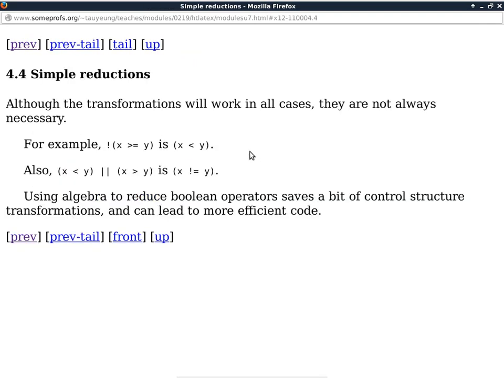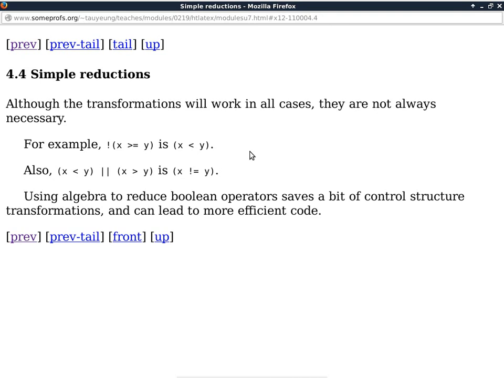All right, so the last part is a simple reduction, which means in certain cases, we can do the reduction without using those tricks. So this is just an example. It is not the case that x is greater than or equal to y. There's no need to apply that rule to make it more complicated, because in this case, instead of confirming it is not that x is greater than or equal to y, I can just confirm that x is less than y. A whole lot easier this way.